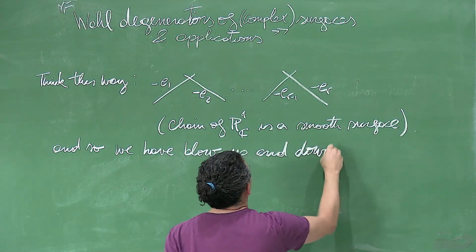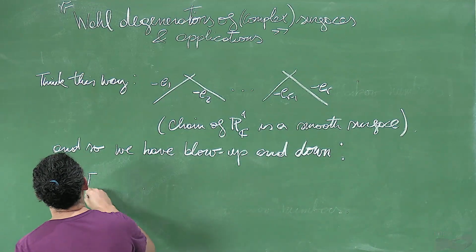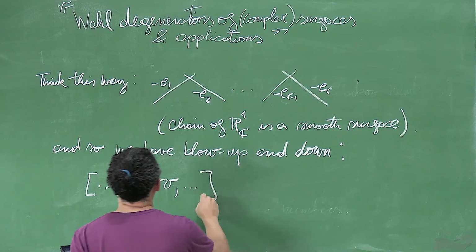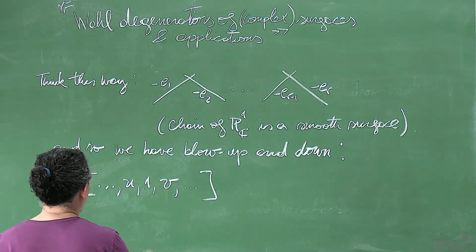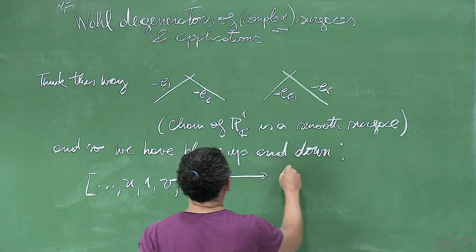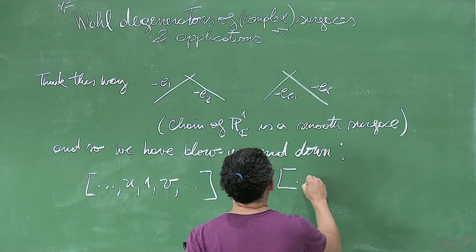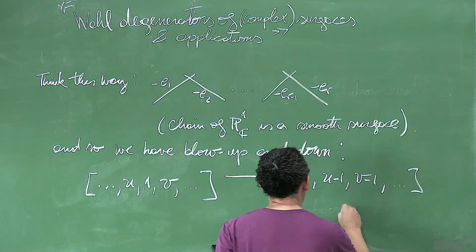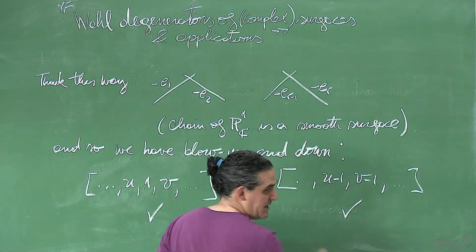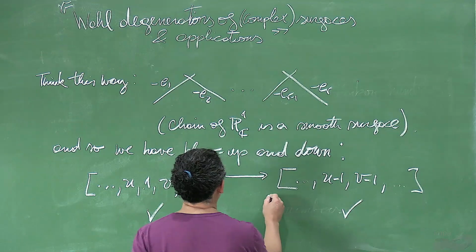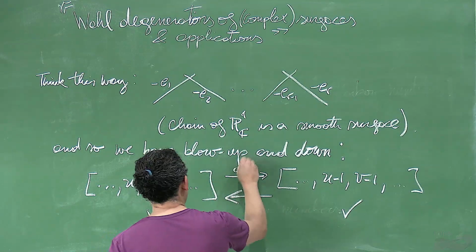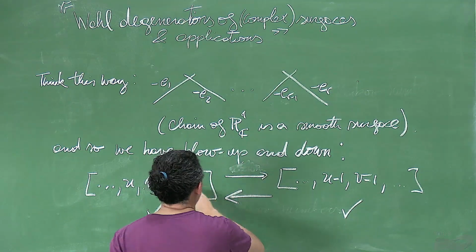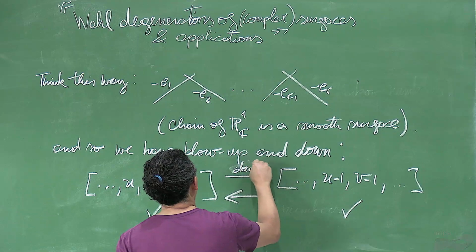And by this, I mean the following. So you have a situation like this, U1, B, and so on. So this is your continuous fraction, and then you can blow down this direction. So it would be U minus 1, B minus 1. And this is going to be okay. So if this is okay, then this is going to be okay, part of the homework. And also you can do the inverse. So this is down, and this is, well, it doesn't matter. Right? Well, down in that direction, and up.